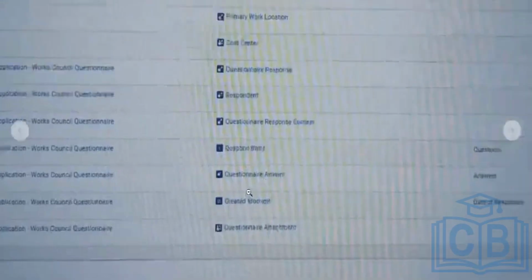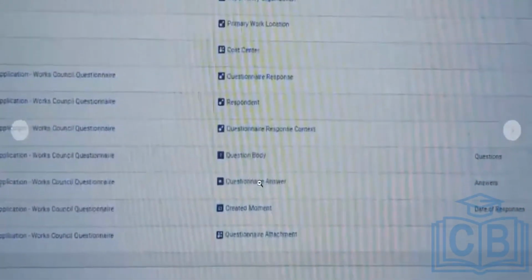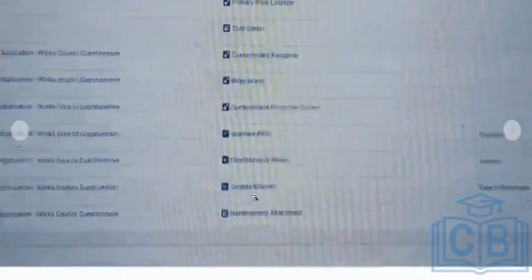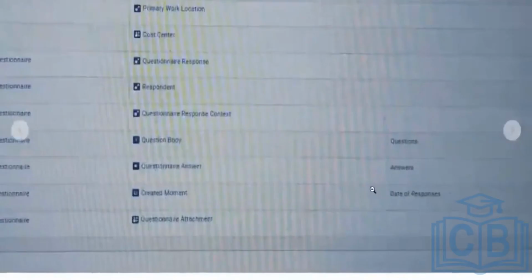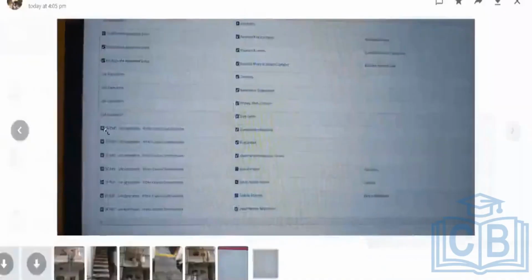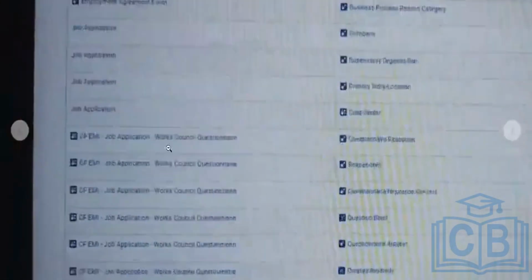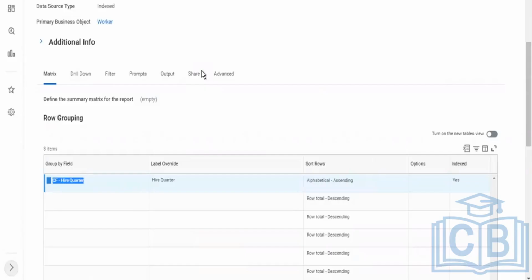For these responses, we are getting the question, the questionnaire answer, and the date the response was given, which is basically the created moment. We are doing this on the job application business object and getting the questionnaire details. Makes sense?